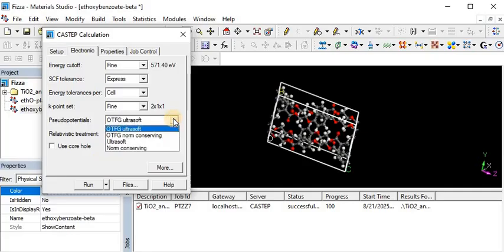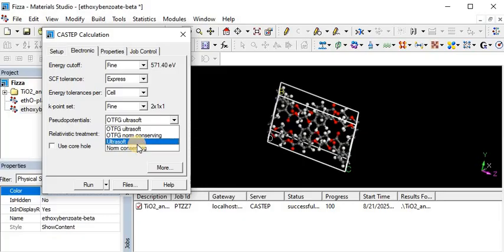We have different options in pseudopotentials. OTFG means on the fly generated, which means flexibly you can automatically generate it during running time, either ultrasoft or norm-conserving. Or you can directly select ultrasoft or norm-conserving.